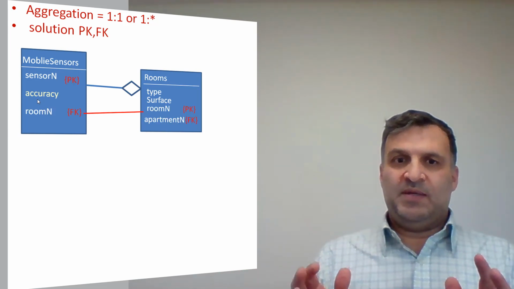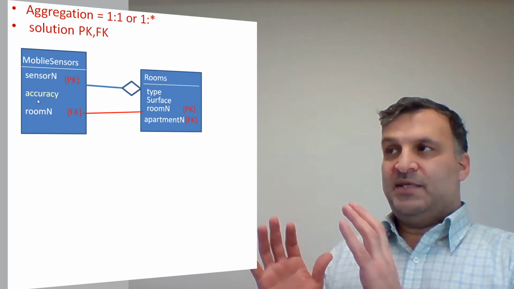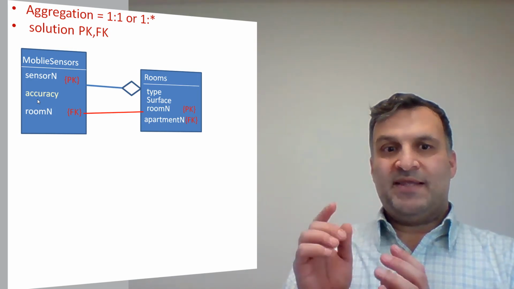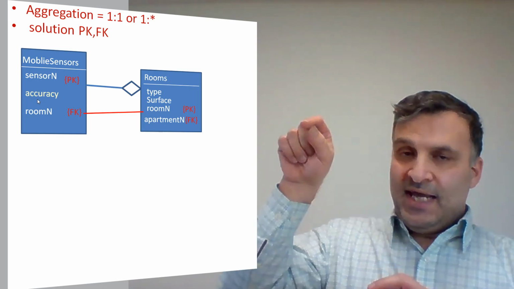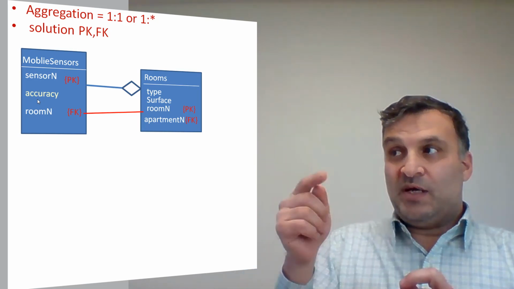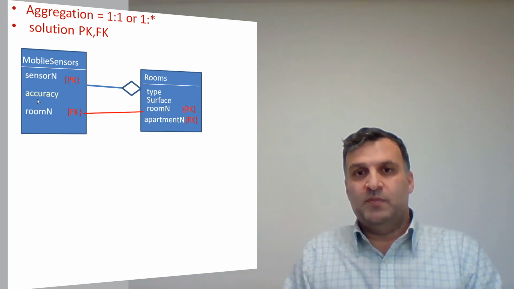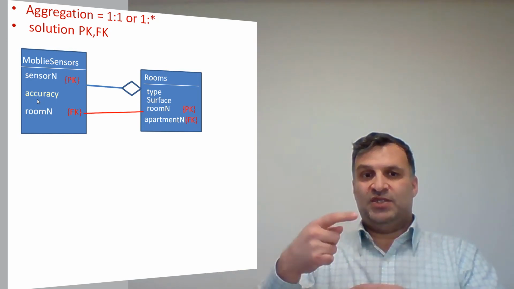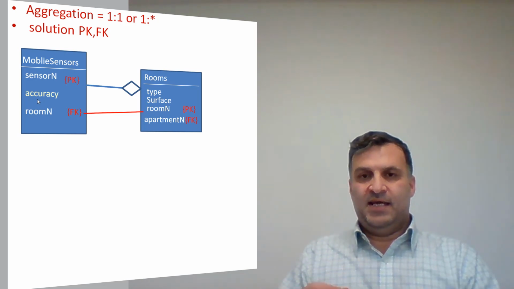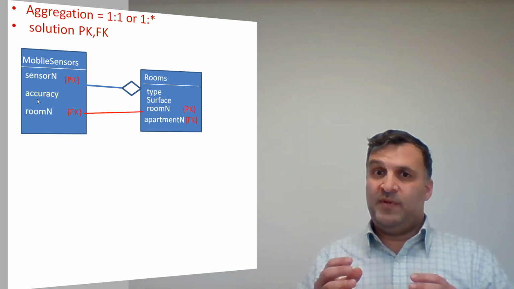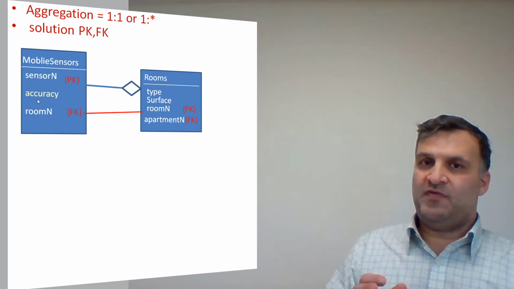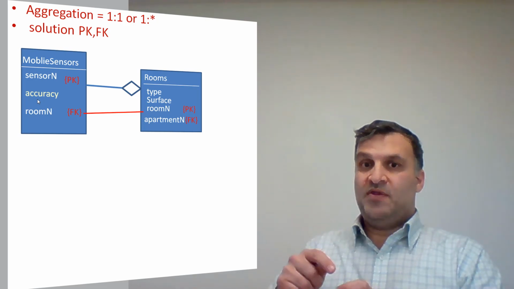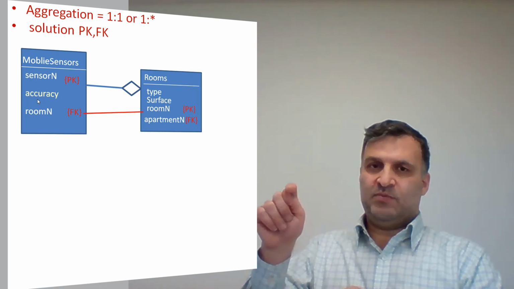One of the solutions may be to create a separate table for mobile sensors, and we make the reference to each room in the mobile sensor, but it will represent the eventual room. It will not be a permanent relationship. This may be changed. The room number may be changed. But it will be a good idea if we create a log file or a log table. In this table, we can specify all the rooms in which we put these mobile sensors.